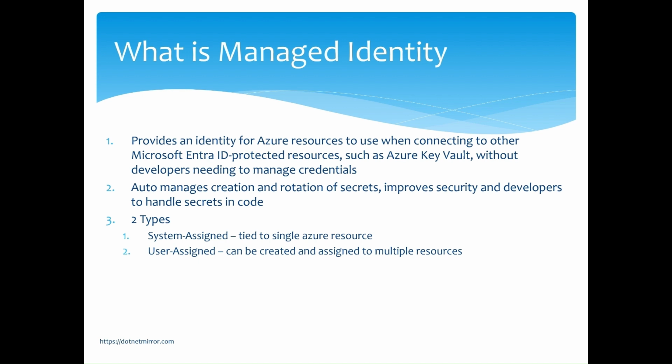So why do we use managed identity? It provides an identity for your Azure resources so they can connect to other Entra ID protected services like Azure Storage or Key Vault without you having to manage any credentials in your code. It automatically handles secret rotation, which improves security. There are two types, system assigned and user assigned. System assigned is tied to a single resource, whereas user assigned can be shared between multiple Azure resources. Use managed identity whenever your resource needs to authenticate to another Azure service without storing secrets.